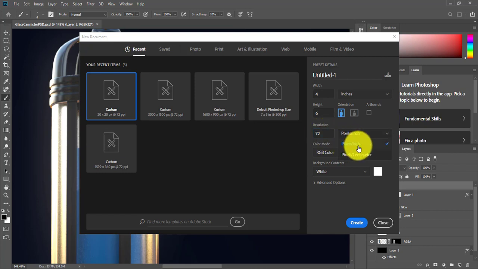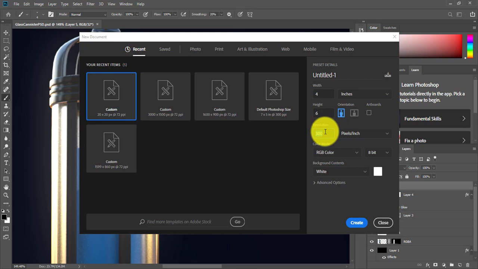And you'll see this is pixels per inch, and there's also pixels per centimeter. So these pixels here and these inches there, you'll see they're related. If I change this to 300, that means it's going to take 4 inches times 300. If I switch this, I should get 1200. Yep. And then this was 6 inches, now it's 1800. Okay? So the more resolution you have, the bigger this number, the more detail you can add.